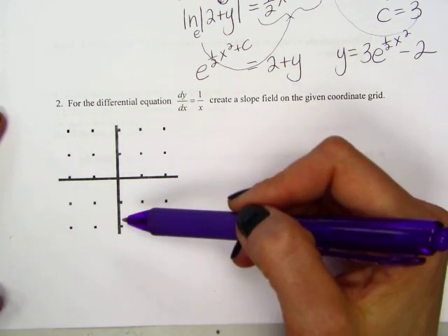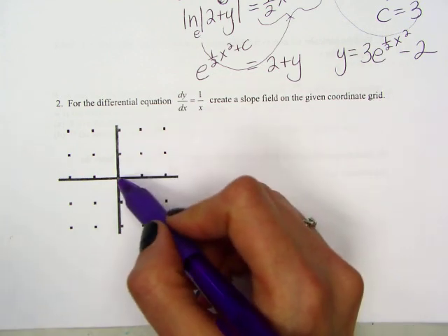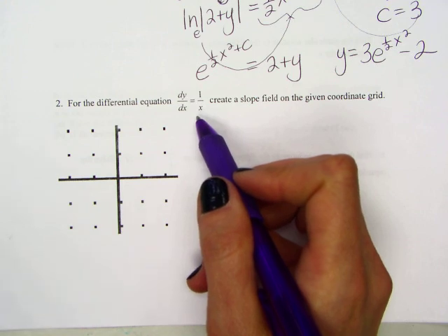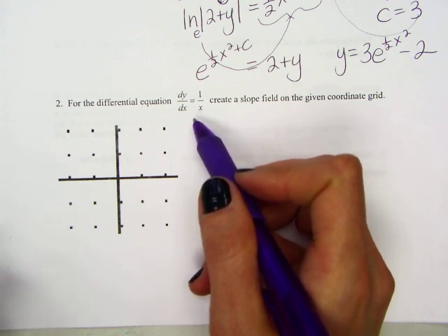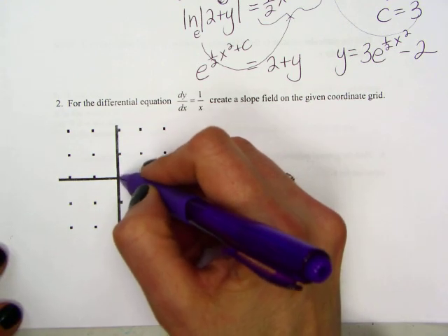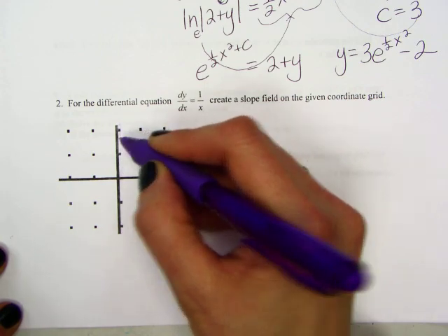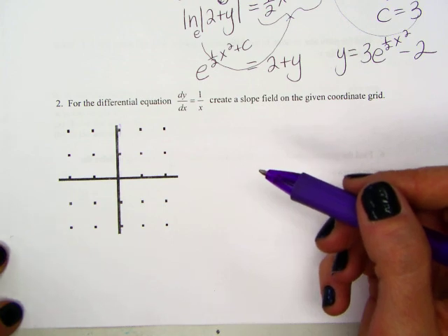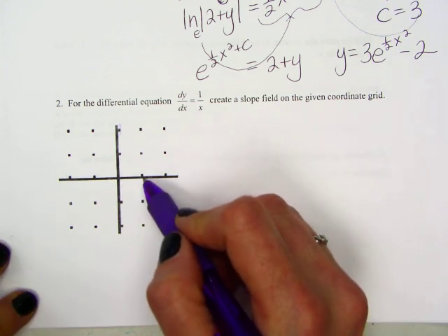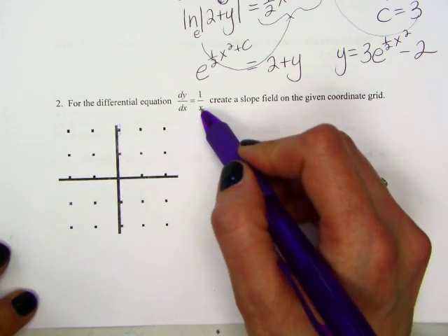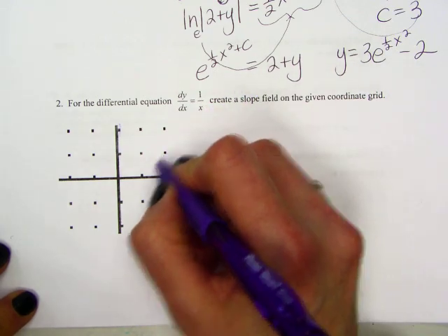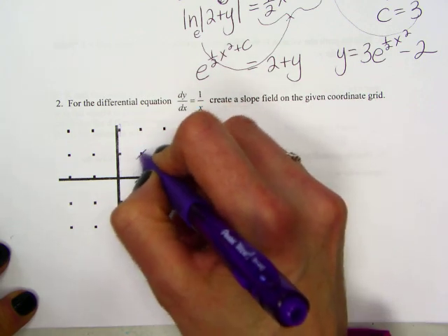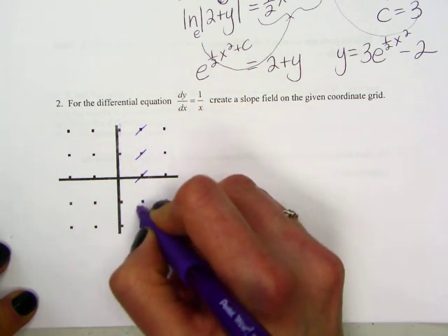Vertically, yes, okay. And if I start at 0, 0, I get a slope of undefined, okay? Now, most of the times people leave that blank. Some people will put a little vertical line here, okay? Because, you know, a vertical line has an undefined slope, but most people just leave those blank, okay? So then we move over to 1, and when I plug 1 in there, 1 divided by 1 is 1. So I'm going to, again, I'm trying to aim up 1 over 1, okay? These are all going to be 1.